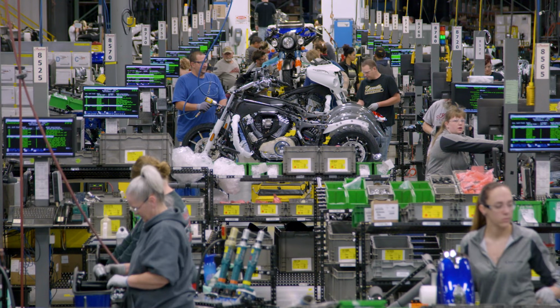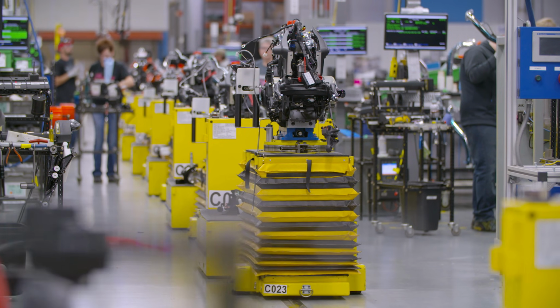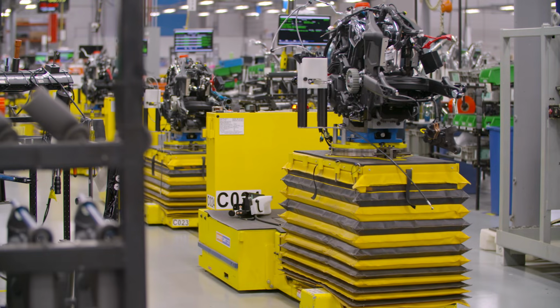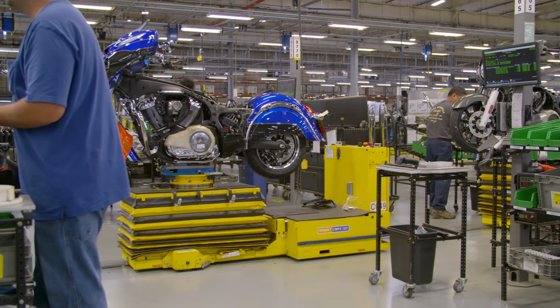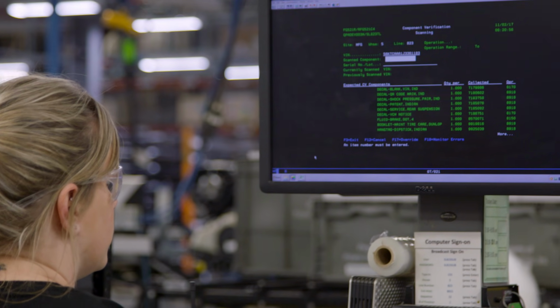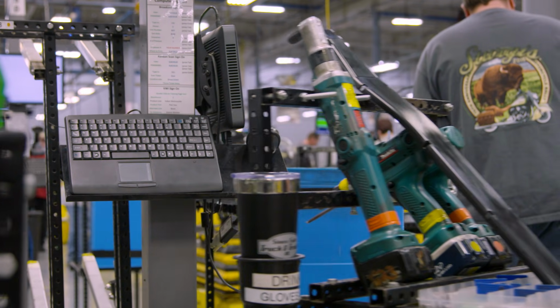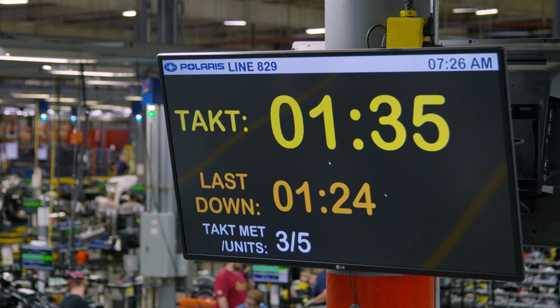Our assembly line is over 400 feet in length and uses automatic guided carriers to move units from station to station. The AGC automatically adjusts its height at each station to ensure the operator has the perfect ergonomic position to work. Visual work instructions are at each station to guide the operator through the expected job process. Not only what they have to do, but what tools and materials they should have, and what protective clothing they should be wearing. Our skilled operators must remain proficient in as many as 4 different workstations.